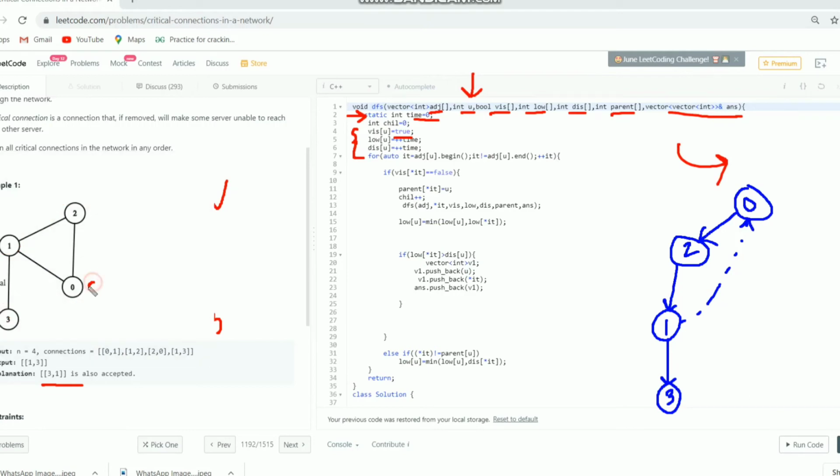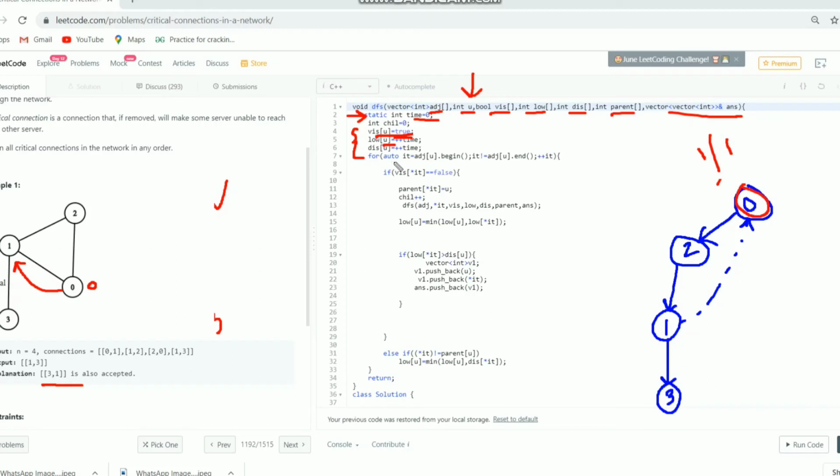Visited of u is true, and I'll write the discovery time and low time of each vertex on top of the vertex in the DFS tree. The discovery time of vertex 0 will be 1 and the low time of vertex 0 will also be 1.